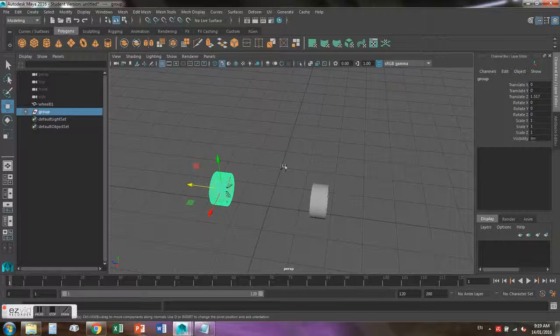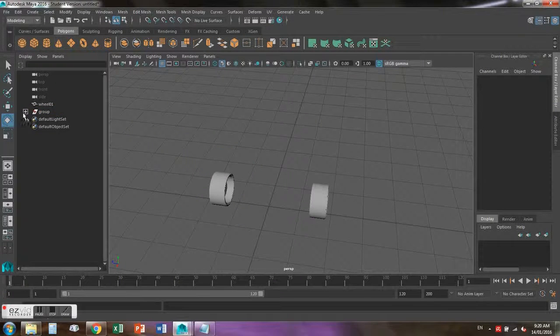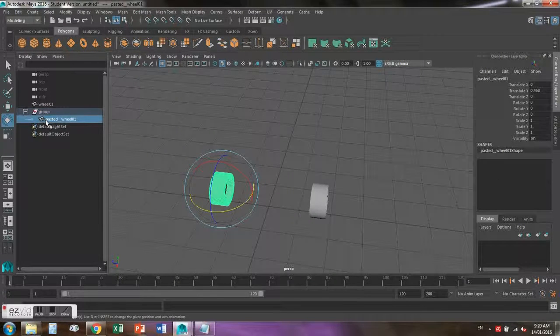Now, it's facing the wrong direction, so I want to just rotate it. I can see that it's on the y-axis, it's rotating. So I'll put in 180 degrees. It's been grouped when it got pasted, so with the middle mouse button, I will drag that up. Actually, I need to drag it to underneath wheel 1. The group can go away, delete. And we'll call this one wheel 2.